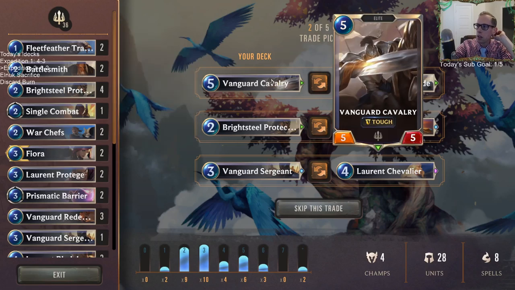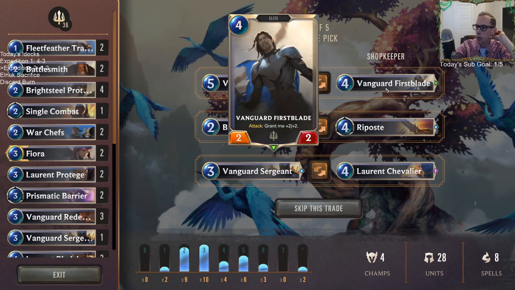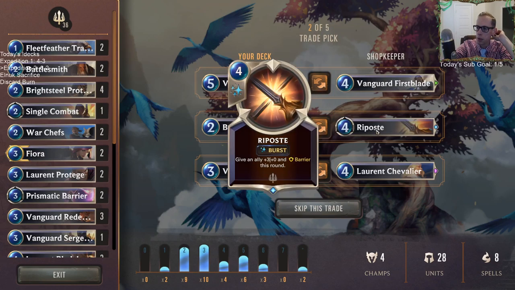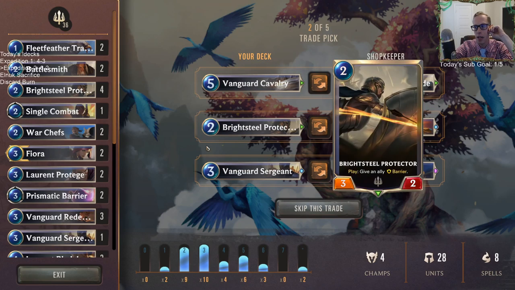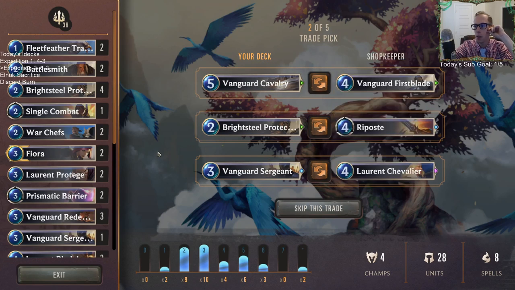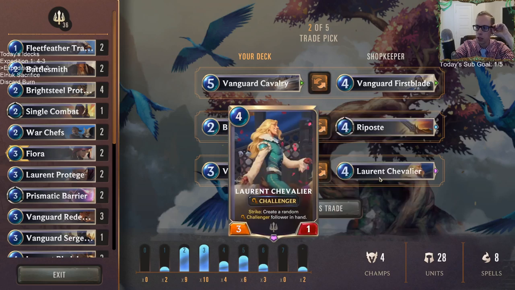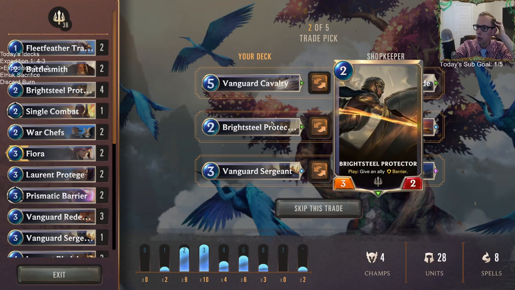All right, up next, we could trade another 5-drop for a First Blade. I'm not going to do that. I like the Cavalry more. We could trade a Protector for a Riposte. That's actually not bad. Riposte is awesome. We kind of need another trick. Or we can trade a Sergeant for a Laurent Chevalier. I do like this card. I think this card's underrated. But I think I want this Riposte. I want another trick.